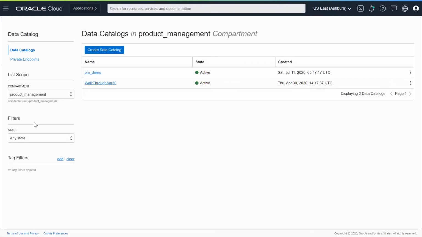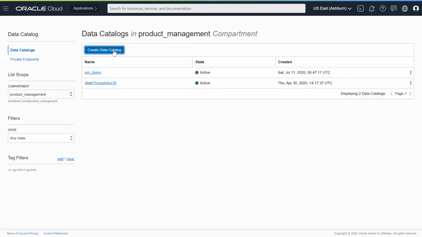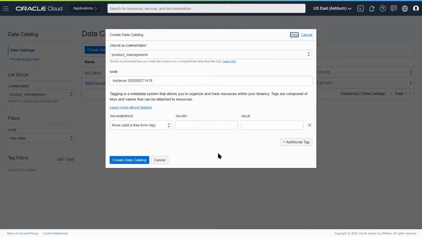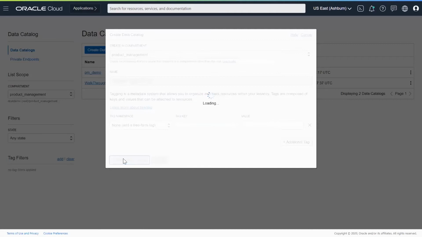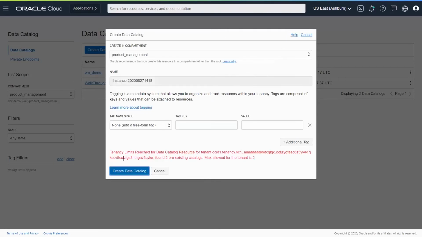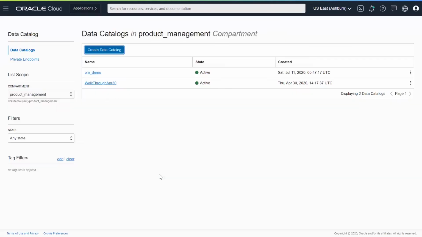So data catalog actually is a resource, an OCI resource. If you are trying to do it for the first time, all you do is just click, and it's literally that. You just create a catalog, name it whatever you want, and just create one. Now, in this case, it's not going to let me do that because there is a limit on the number of catalogs, 2 catalogs that you have today, and I've already created 2. That's why it does not allow me, but it literally takes a few seconds to have the catalog up and running for you. In the background, everything is already provisioned for you, and you can start using it.